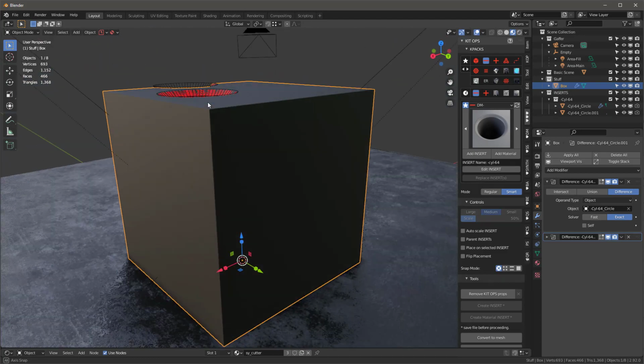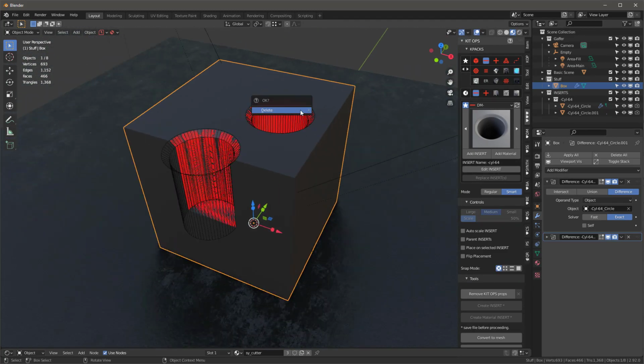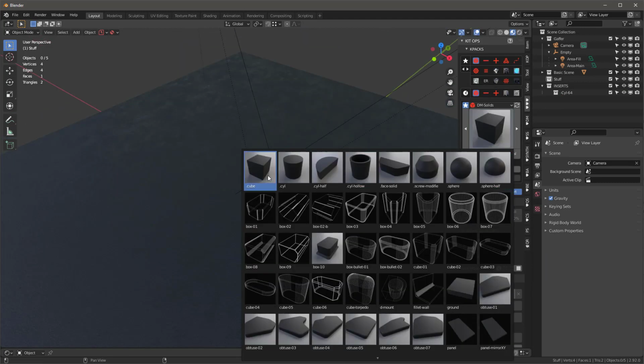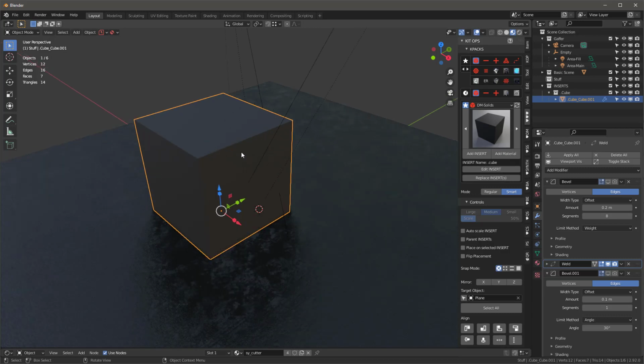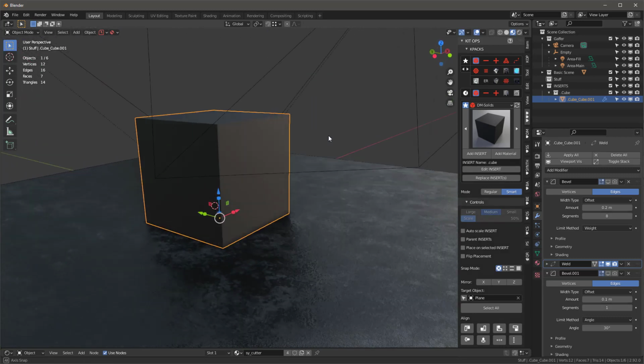One thing that we've had an issue with is the fact that when we add a new insert and it's by itself, it automatically turned off its KitOps properties. And there are a lot of problems with that. What happened was it would not behave correctly with smart mode. And one of the downsides was it didn't work with batch in the thumbnail generator.